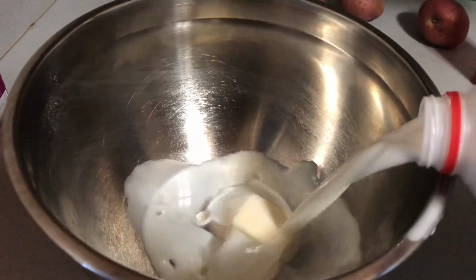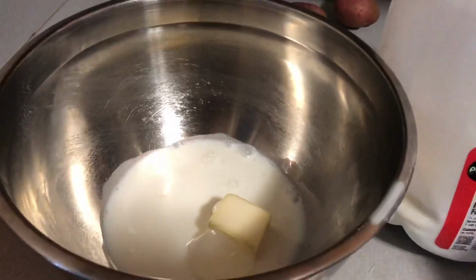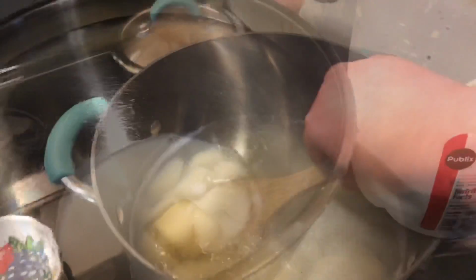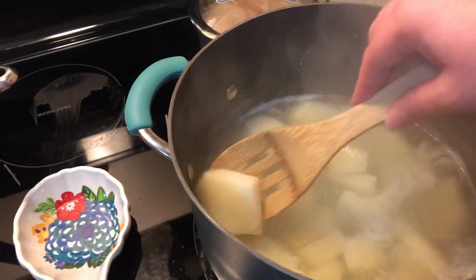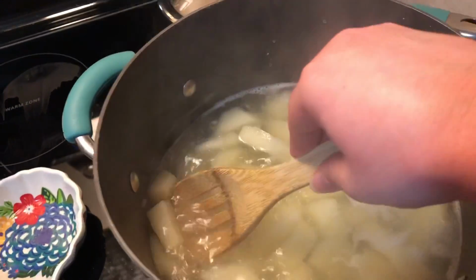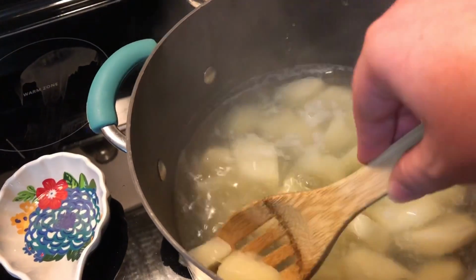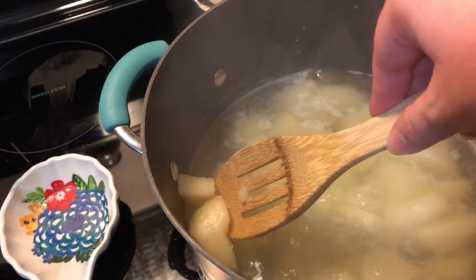And I would say, ooh, watch me throw it on the counter too. I would say this is about 1/3 cup of milk. Guys, I don't measure. I never learned to cook by measuring with my Nana, so that's just how we go. So I'm showing you here how I test my potatoes, and you can see that they are starting to break apart a little, but not quite.